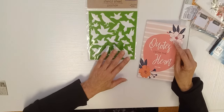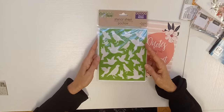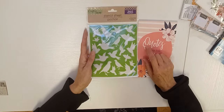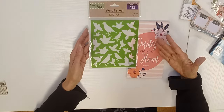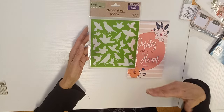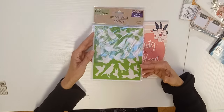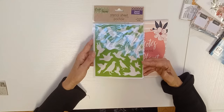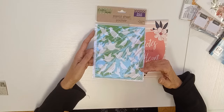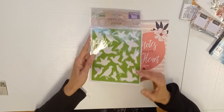I do have a stencil that I purchased. Dollar Tree has several different designs — flowers, butterflies, and birds. I'm going with the birds right now, but I have all three stencils so I may change my mind and use the butterflies instead. I'll be using this as part of the background on some of my journal pages, on tags, pockets, and whatever else I need.